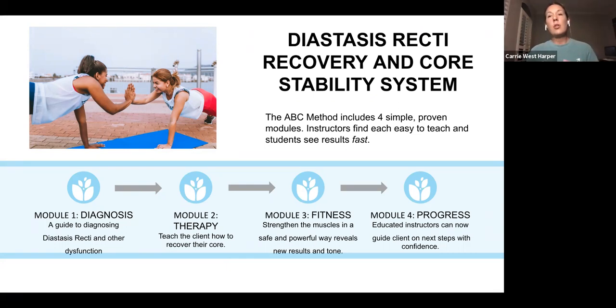And then we also go through the next step protocol, which means that we don't stop when we get to a certain point of training or teaching or helping somebody. We give them their next steps. So we'll do another diagnostic where we're looking at how well these last 4 to 6 weeks have gone. And then we can help them make the next right choice. And we can continue working with them. That way we're never having the bad breakup that some methods will teach. It's like, oh, we're done now. Well, we don't want to be done. We want to continue to help people and progress them forward. It's even more empowering when we can see them really progress in their fitness and their overall wellness and make their lives better. So we teach all of that.